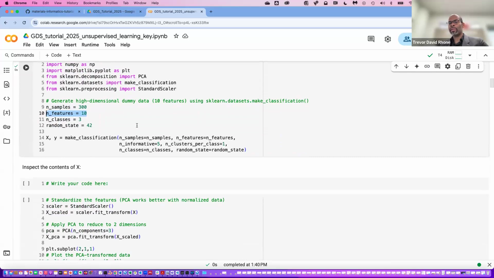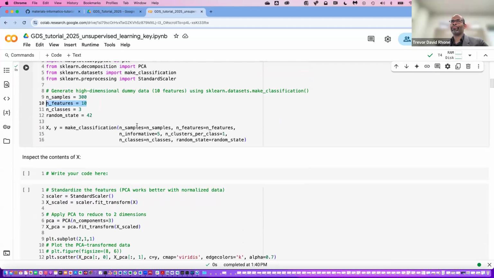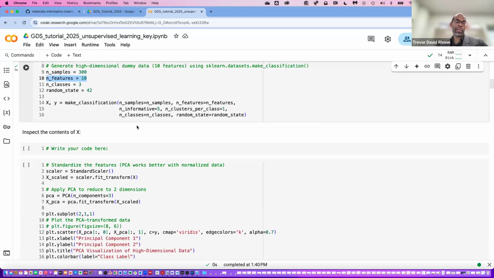But if you can compress the space in some clever way by getting rid of the data that don't have much variance, to focus on data that have the most variance, that's what PCA does. Then you can get a better sense of how to visualize your data. Is there something going on or not? And these are linear transformations. So there could be something going on, but because you have a linear transformation, it doesn't really help you, but it's a good place to start.